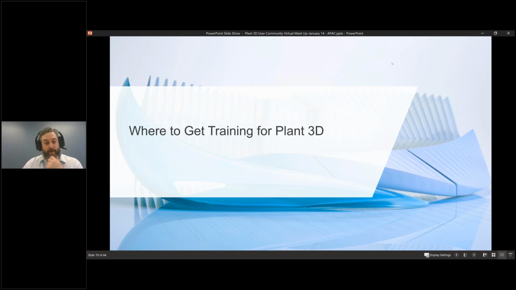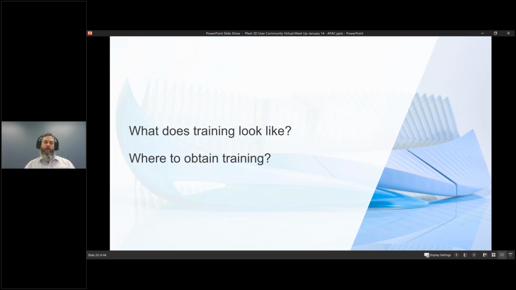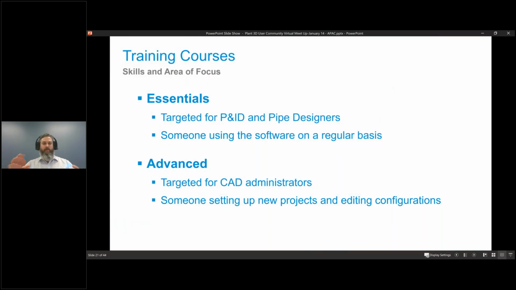But if you haven't had training in a long time and you're interested to get training, they've put together a collage of information here for you. And when we think about this, there's two things we tend to look at. What does training look like, and where do we get that? Most people often forget about the first one. They just ask for training, but there's so many different ways to get training these days, as well as so many different sources. So it's important to understand exactly what you're looking for, as well as where do I get it?